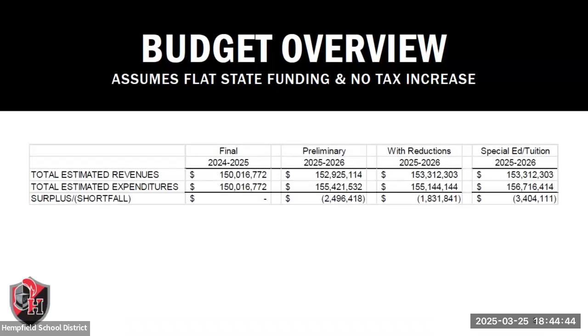Got it. Okay. Thank you. What things we don't need to do, what things we could, replacement cycles for certain things. I know you talked about that before. We did talk about replacing some equipment for FCS now with the high school. That doesn't really make sense. Right, absolutely. So that got removed. It's things like that that added up.